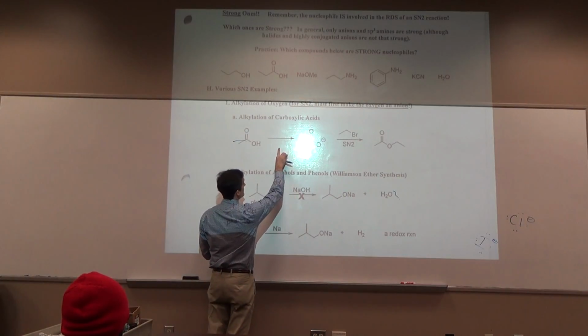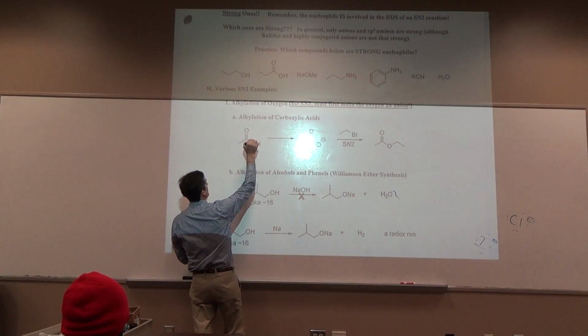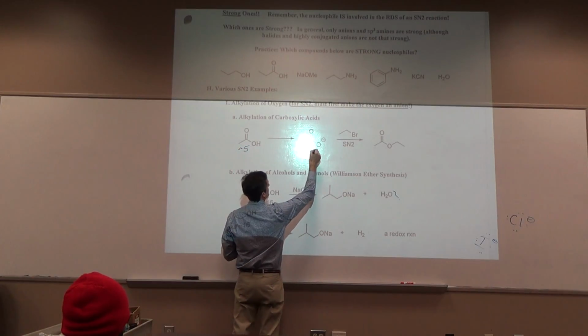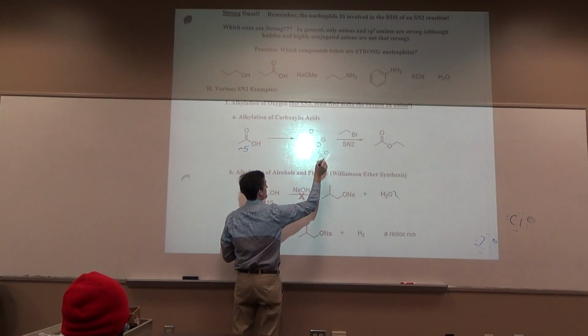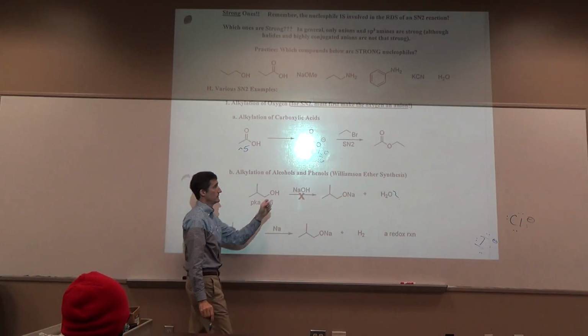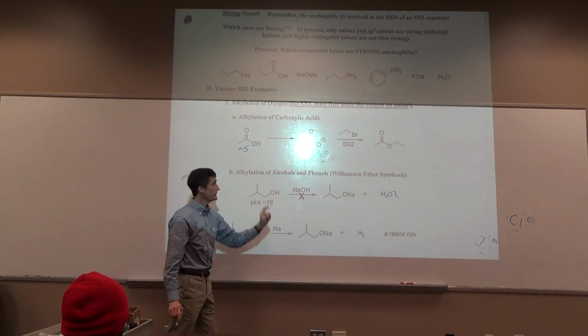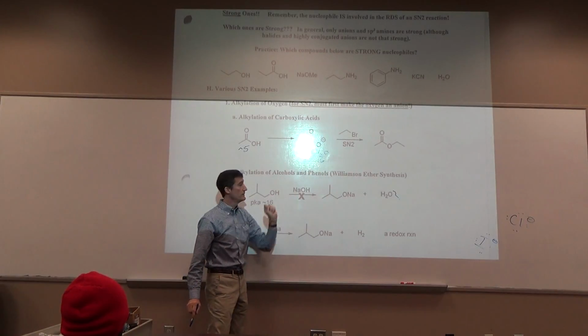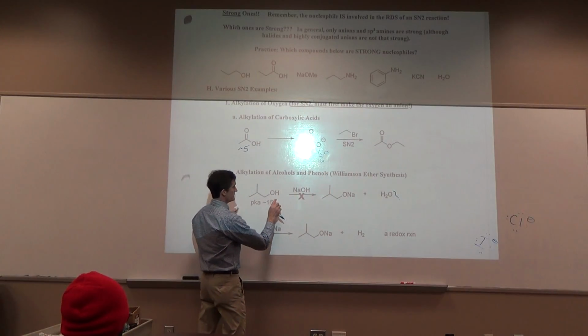Because up here, what was our equilibrium? The pK of this is about what? About 5, plus water. What's the pK of the acid over here? Water is 16. Which side's favored, 5 or 16? The weaker acid is favored. That side's favored by 10 to the 11. It's a huge number. How about down here?